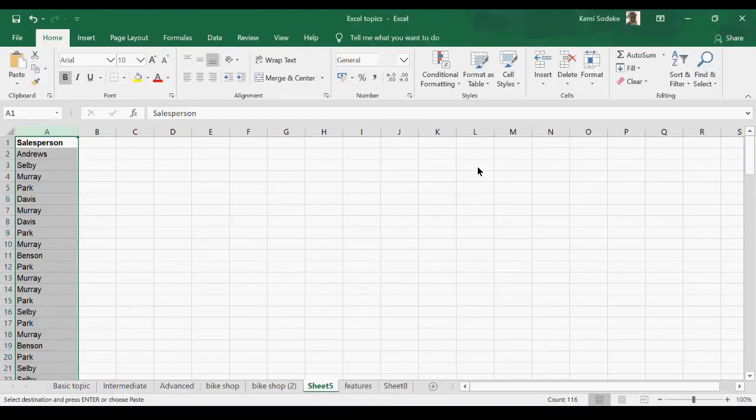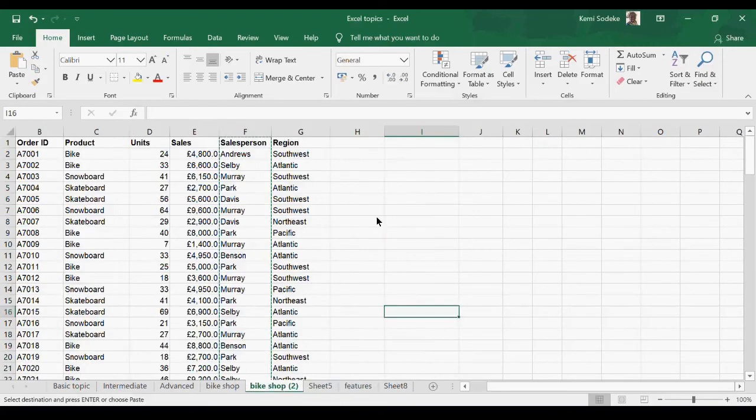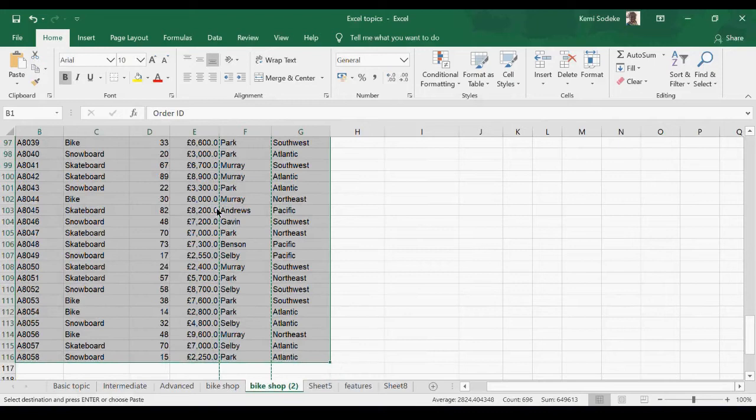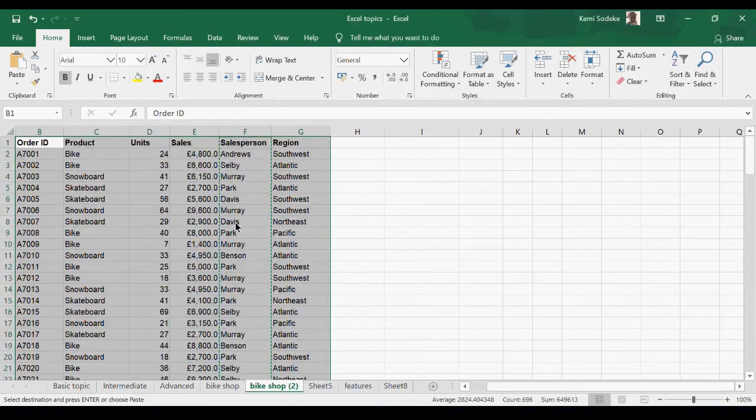I'm not sure what it is now because I use a different version of Excel at work, so sometimes I don't know where the options are. But there's an option to delete duplicate, which I can't find right now. But I'll use a pivot to delete the duplicate to pick out the unique values.